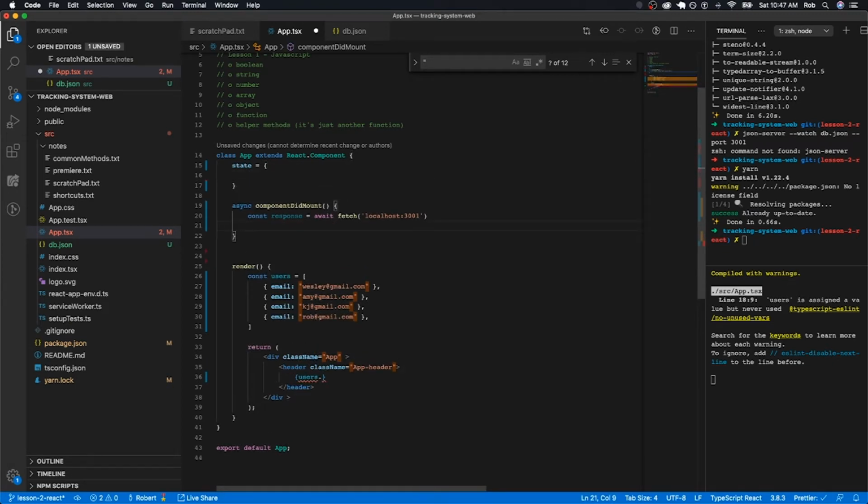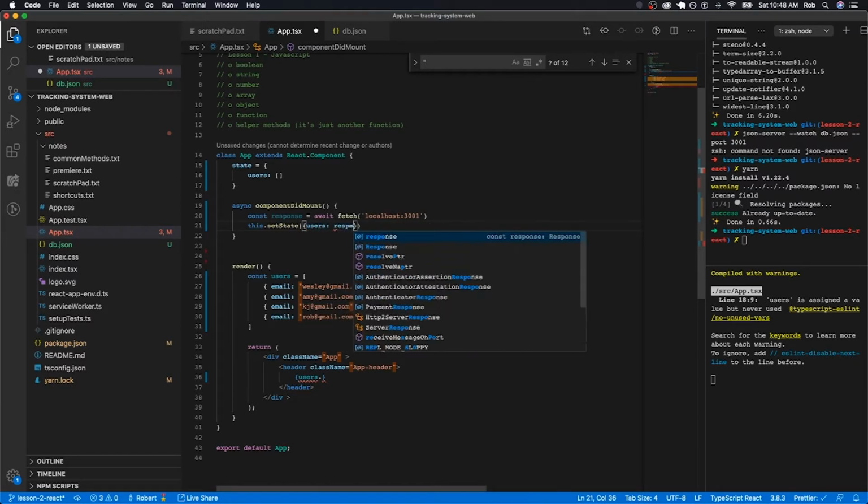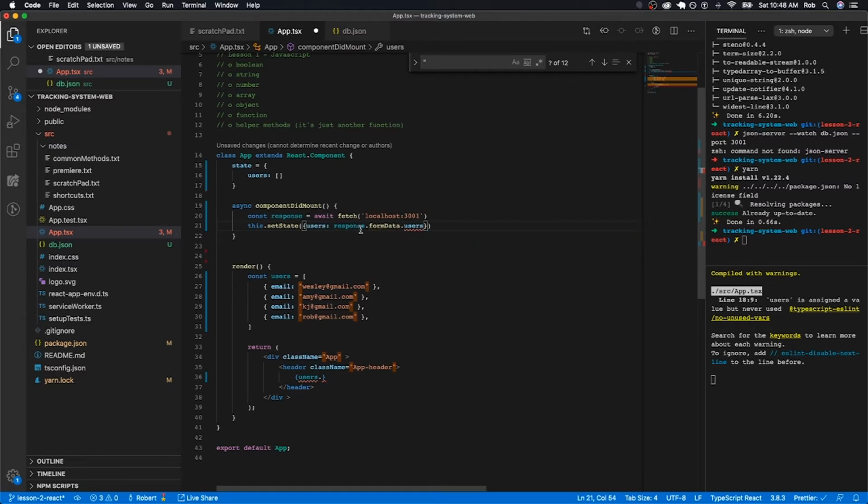Okay, so we have our response object, but from componentDidMount to render, there's no connection. Render won't know about the response object. So what you could do is save it to your state, which is kind of like your temporary database just for your front end to know about information. So over here, users is an empty array, and then I would do this.setState from componentDidMount and update the users in state with our response. It'll be something like response.data.users. Well, not form data, but data.